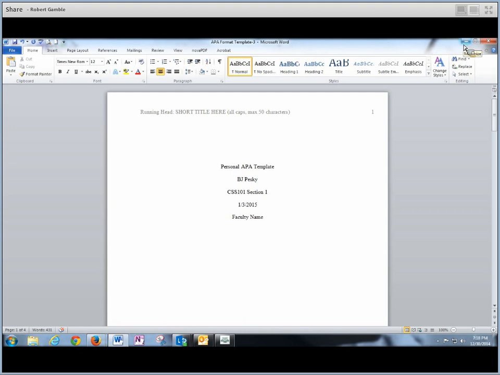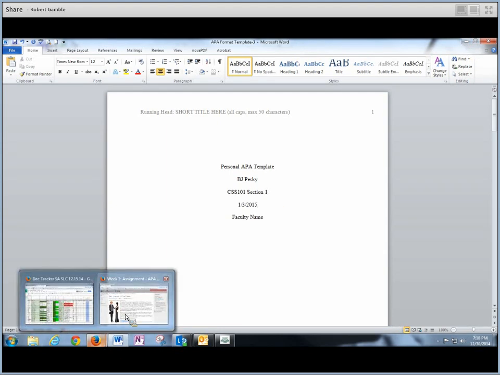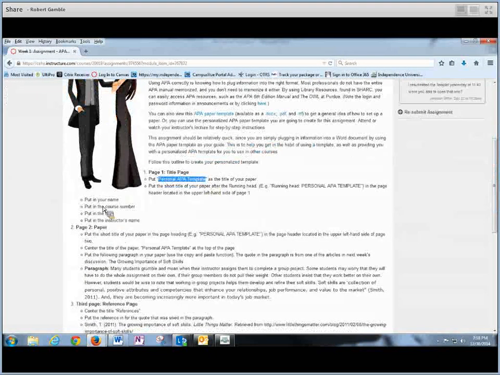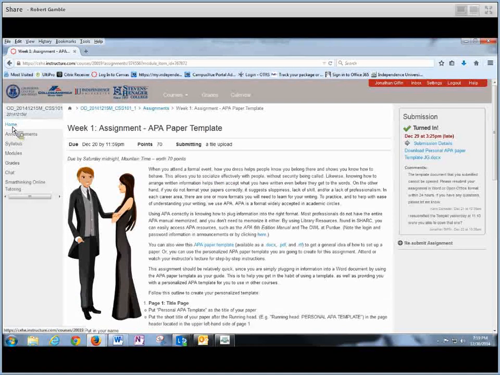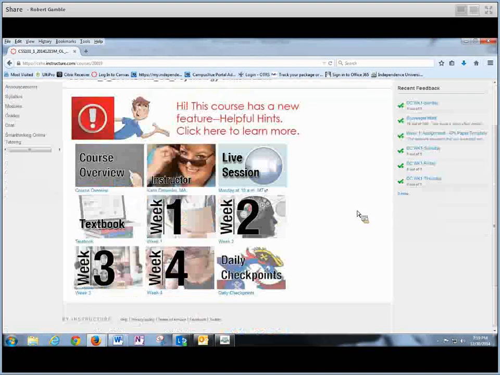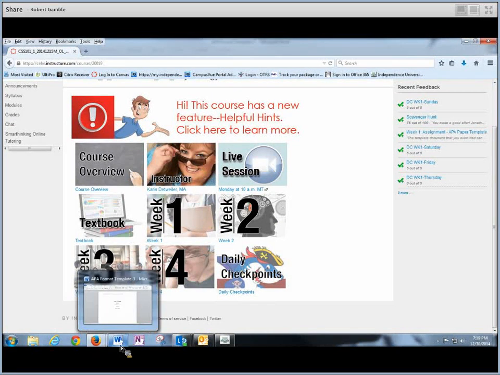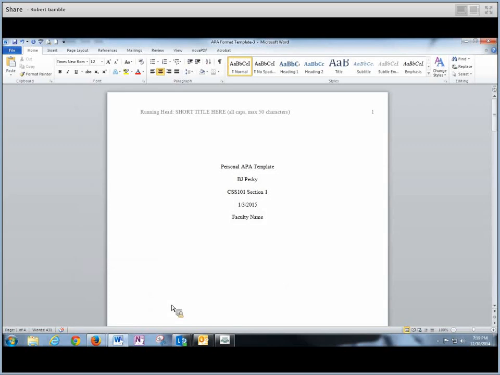So we're going to go ahead and pull back up that assignment again that we were working in. So here we go. So we have the first part done. Personal APA template, we have our name in there, we have our course number in there, we have the date. Now we need the instructor's name. To find that, we can scroll back up, and over here on the left, it says home. We'll just click on home. Then the home will show up, and as you can see, our instructor is Karen Detweiler. So we'll go back down to the bottom, we'll left click on that W to pull up our paper, and then here we will type in our teacher's name, Karen Detweiler. Perfect. Looking beautiful already.